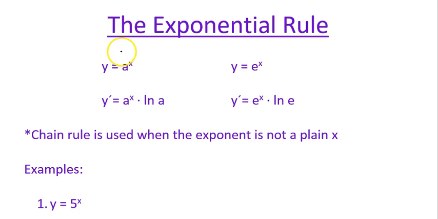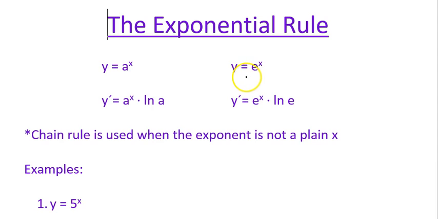This lesson is on the exponential rule for derivative shortcuts. When we think of exponentials, we think of y equals a to the x, or a number to the x power. I've put e to the x over here, but e to the x is really the same thing as a to the x because e represents a number. It just happens to be a very long decimal. So the derivative rule for this is that the derivative is that same thing, you copy it down, but then you multiply by the natural log of the base.